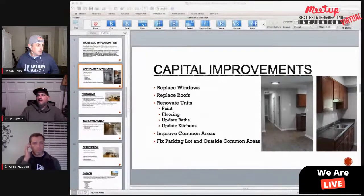Again, just these little things, and the tenants seeing, even just having the vans there from the contractors, even just doing estimates, the tenants notice all this stuff. So this is what we're doing for capital improvements. And it's pretty standard what most people would do on most single family houses. It's just at a bigger scale.